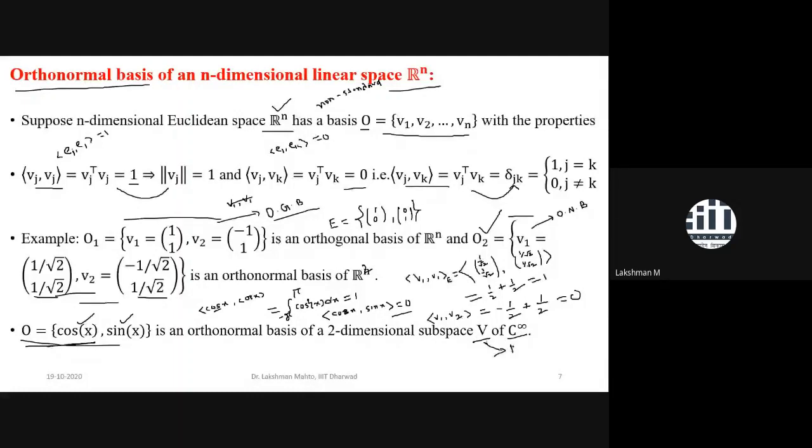So cos x and sin x form a vector space V inside C infinity. I had given it a name: this one is the Fourier space. That means you take any summation of sine and cosine. So this V is a Fourier space. I will discuss it in detail later, in the application part. So this one is your Fourier space. The Fourier space has the orthonormal basis cosine x and sin x. That one is similar to the standard basis.